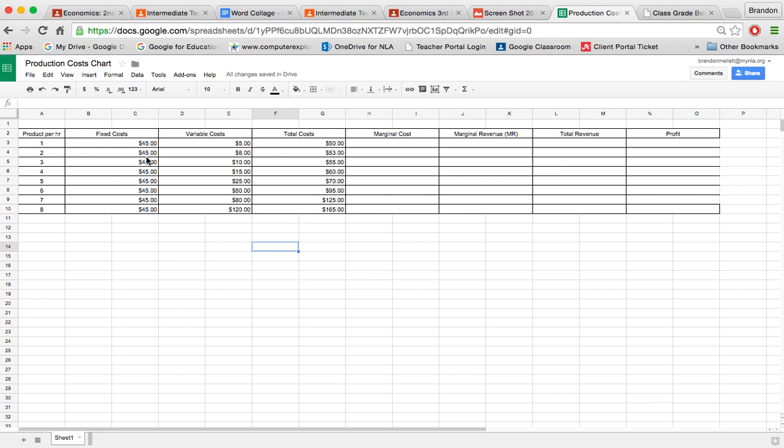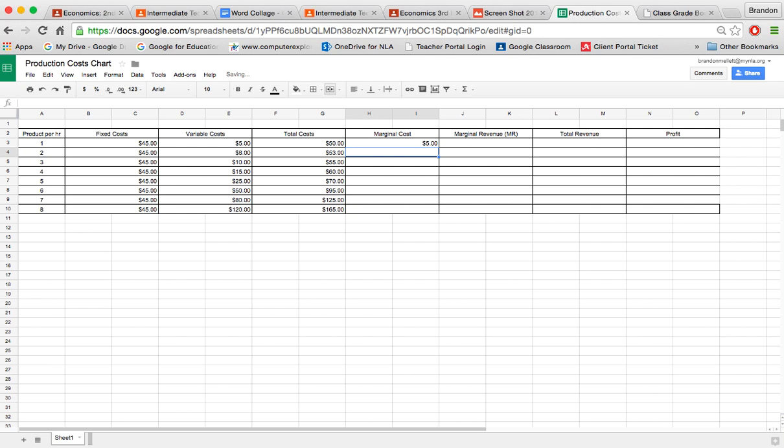Now this provides us information. If we want to produce 3 or 5 or 7, it tells us how much it's going to cost us per product per hour. Now what we need to find next is our marginal cost. In order to find this, we would take the previous cost versus the new cost that we have. So let me show you an example here. For this first one, we're going to provide the answer for you. The answer is going to be 5, and we'll get to that in a minute.